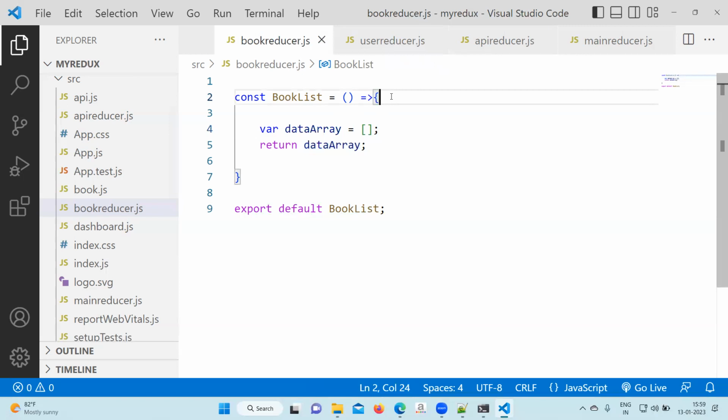But we are not going to call it a component, we are going to call it a reducer. Now assume you wrote three functions in three places. Now all three functions you are going to combine in one place. That is called main reducer.